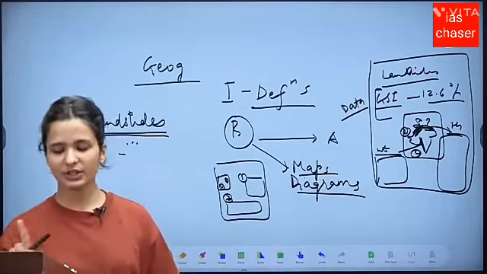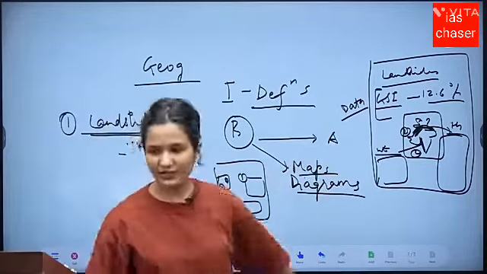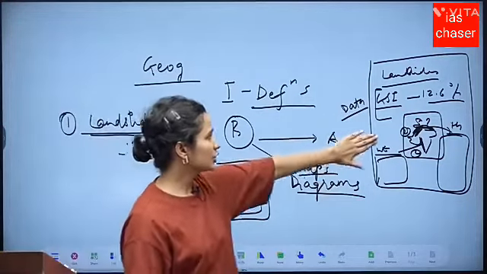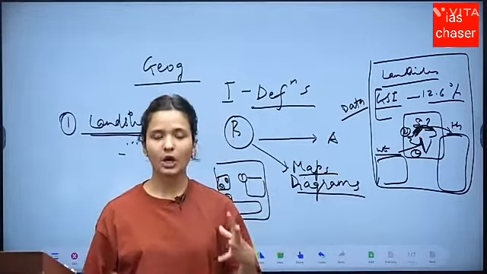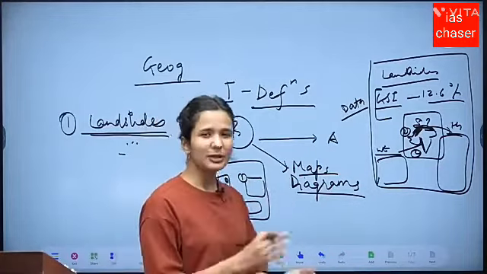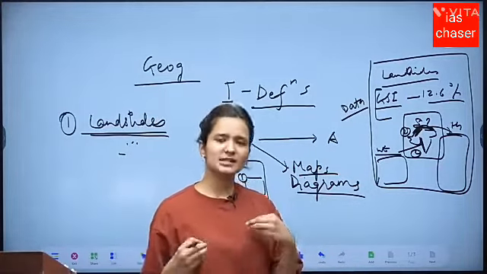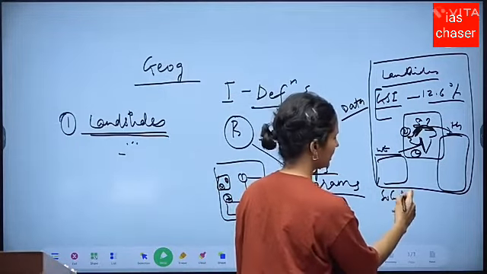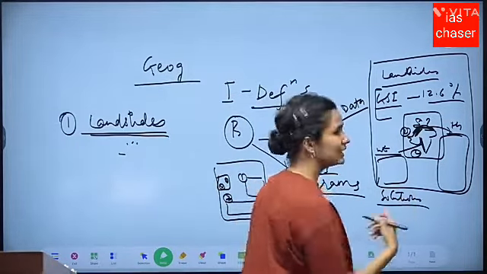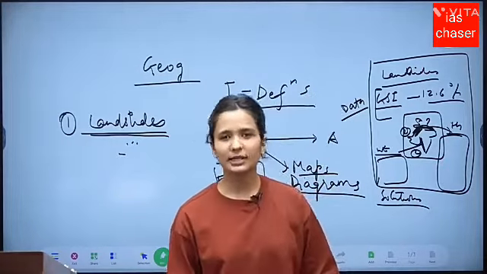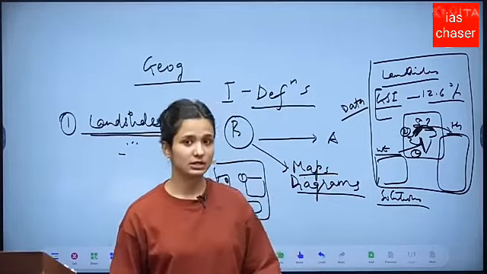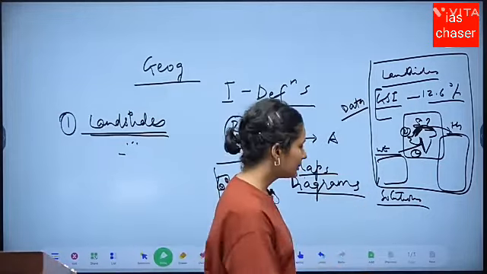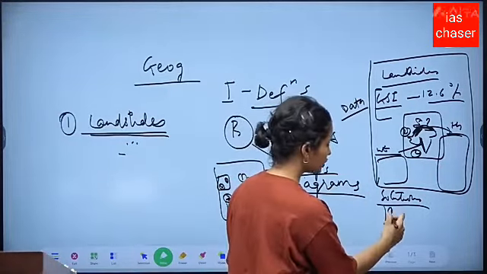So differentiate causes of landslides in Himalayan region, Western Ghats, talk about both. And if it's talking about just causes, if this is only the question and it's a 10 marker, make sure that causes occupy a major part of your answer, but at the same time, don't just leave it there. To make it a slightly better answer, also talk about solutions, right? If only the causes are answered, it will be an incomplete answer, even if it's the only thing which is answered in the question. Little bit, at least half a page, write about certain solutions.